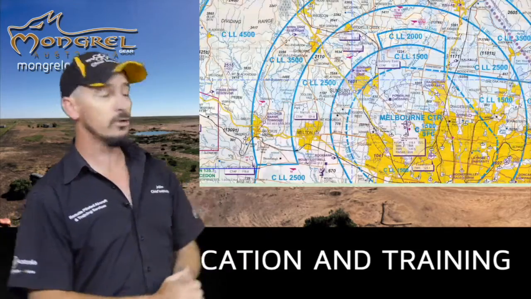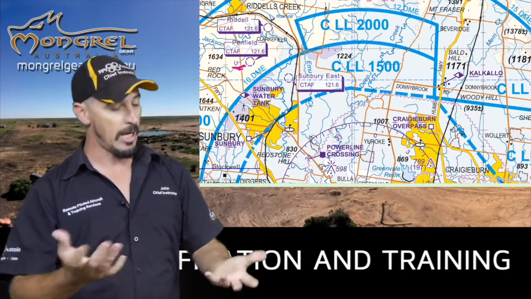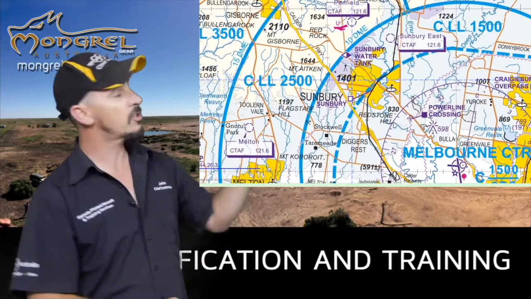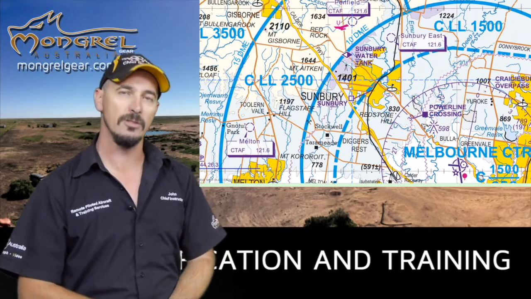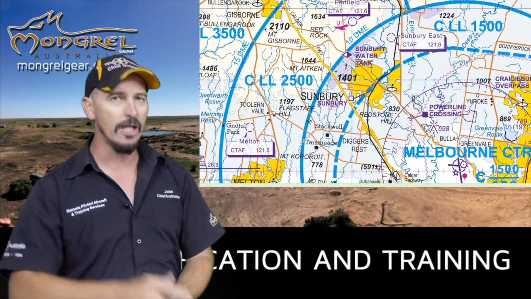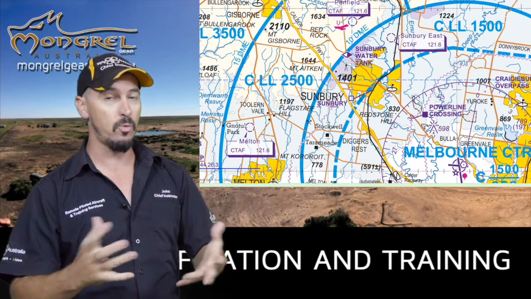It gets worse. Let's look at Sunbury in Victoria. The airspace above Sunbury in Victoria starts at a lower level of 1,500 feet. So again, the drone pilot thinks, great, controlled airspace doesn't start above my head until 1,500 feet up. But again, he'd be wrong, because Sunbury is already 1,400 feet above sea level. You put your drone at 400 feet, it's now inside controlled airspace. And see how that really just goes, wow.